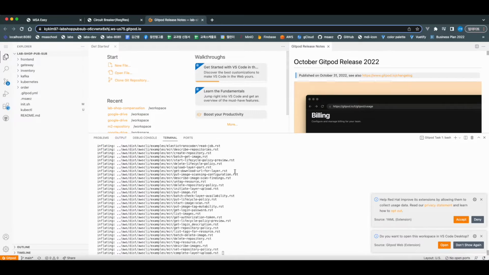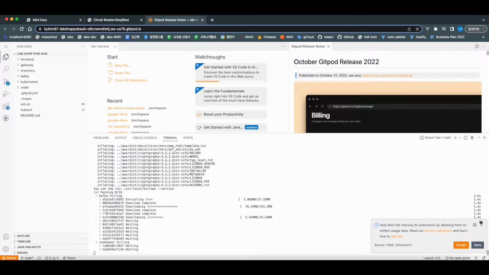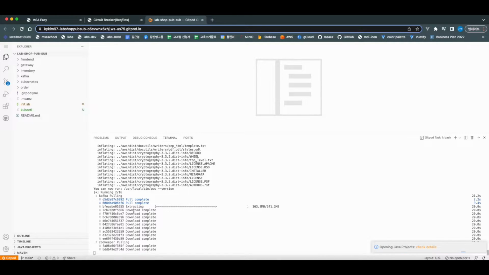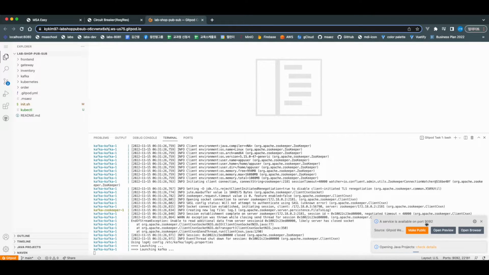When Gitpod starts running, it is installing a Kafka system to run the Spring service for each microservice. You can ignore all these notifications and welcome pages. Now Kafka and Zookeeper are downloading their files. It takes a little time, but not that long, so we'll just wait for it to get done. Now the Kafka server is running on port number 9092.